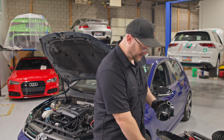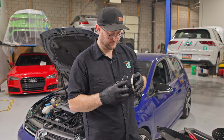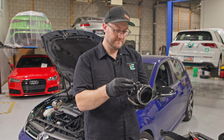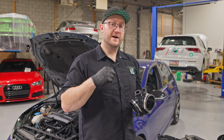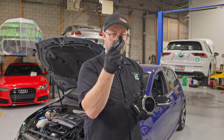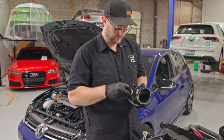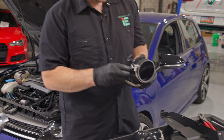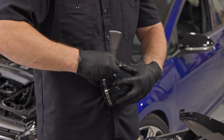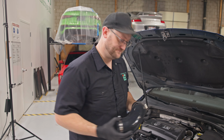Now we can outfit the smaller silicone. Again, I'm going to put on my clamps. Install the included vacuum barb. Earlier, remember I said your intake may have a secondary injection port on it. If it does, you're going to need to install this guy. If it doesn't have it, you can use a cap. You can go ahead and tighten this clamp now. Start the intake installation by sliding the rear inlet hose onto the turbo inlet.